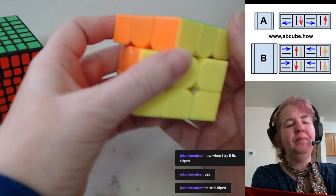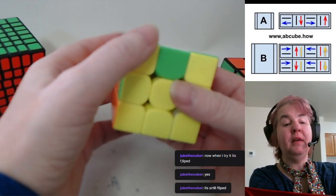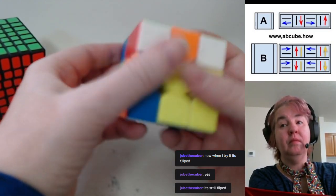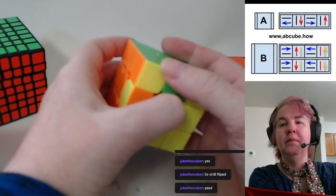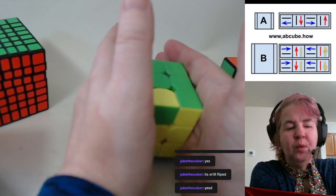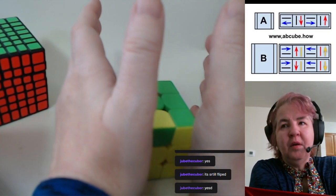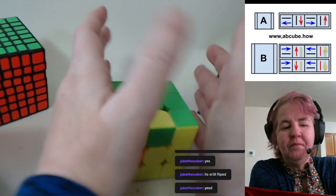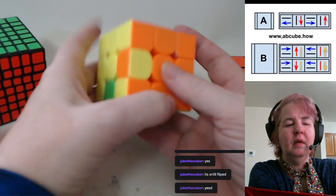Still flipped. Okay. All right. But it's in the right place. Yes? All right. We're working on yellow and white, so the centers are not solved yet, so we don't care about those, right? Okay. All right.